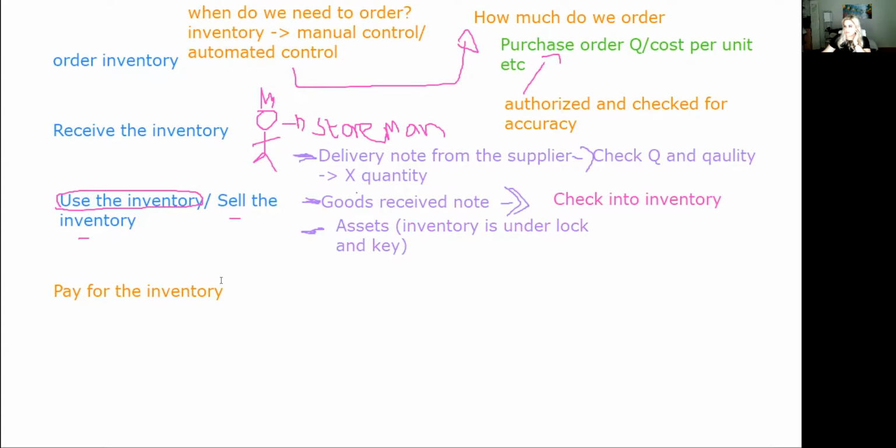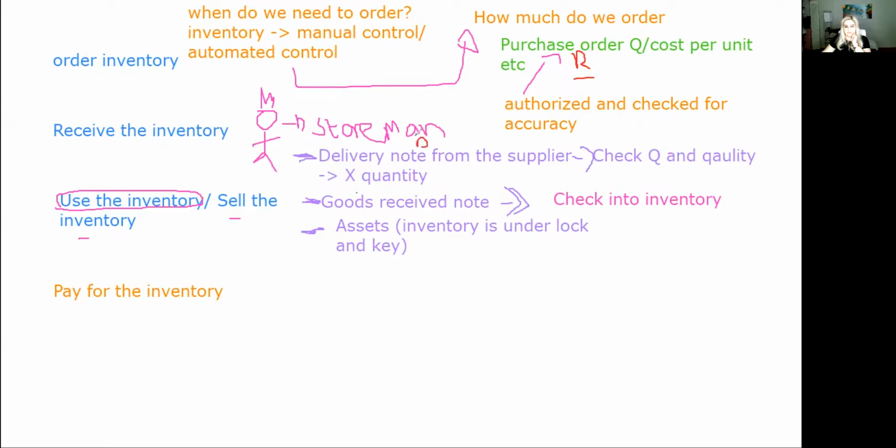What about paying for the inventory? Well, folks, first things first. We've ordered the inventory, we've brought the inventory in, we now have the inventory in our storeroom. We have the documentation proving these processes, which is part of internal controls. So we have the stock, the inventory, in custody. We have these documents that are recording the transactions. So I'm just going to put a little R here for those that are reporting. All right, so there's a recordal of the transaction.